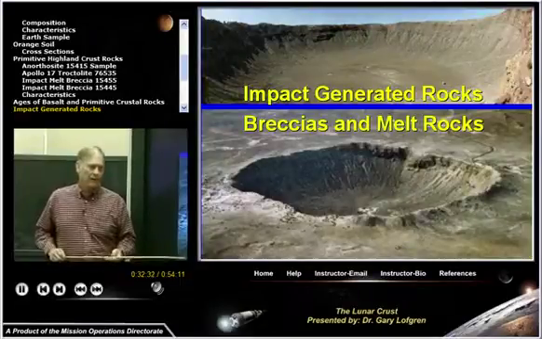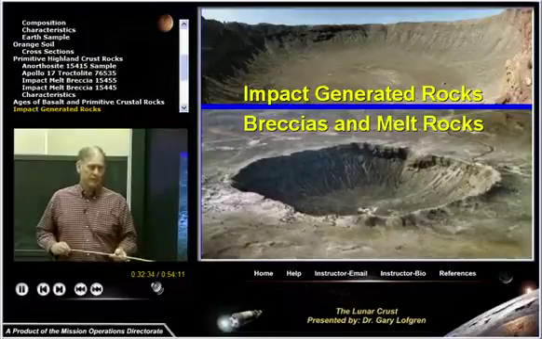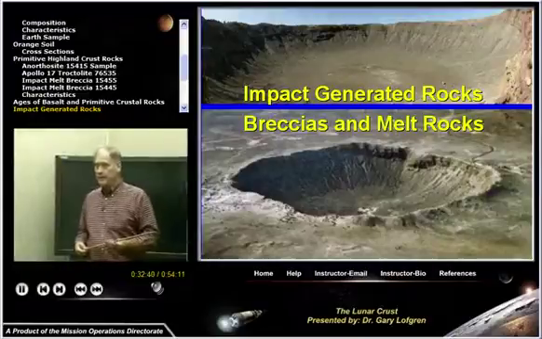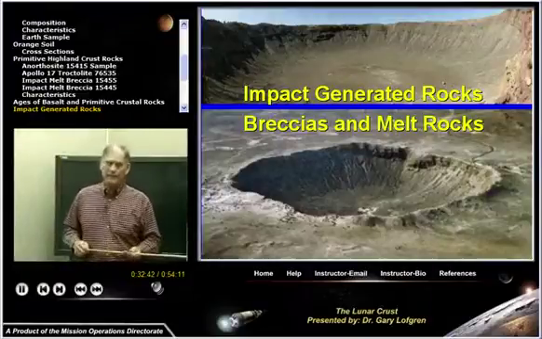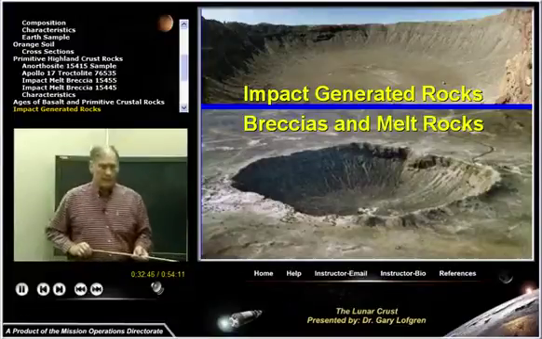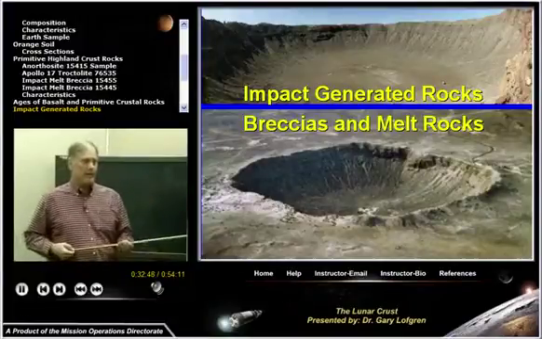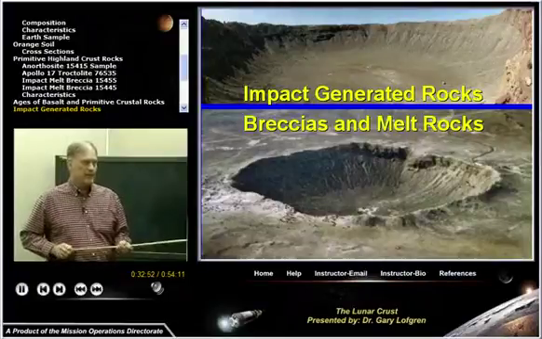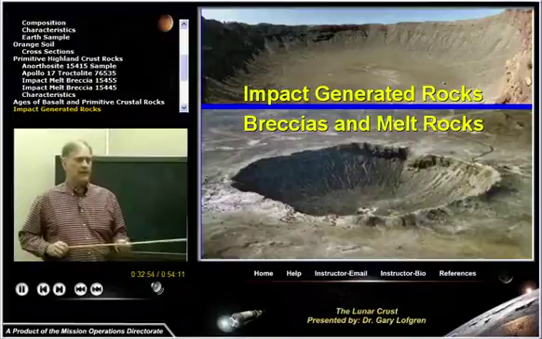Now we know that the vast majority of craters on the surface of the moon are impact craters. There are some volcanic craters, but they're clearly in the minority. We think we can identify those now with more careful study, but far and away, the impact rocks are the dominant thing, and they really influence what the surface of the moon looks like and the kinds of rocks that you can collect and how we can study it.